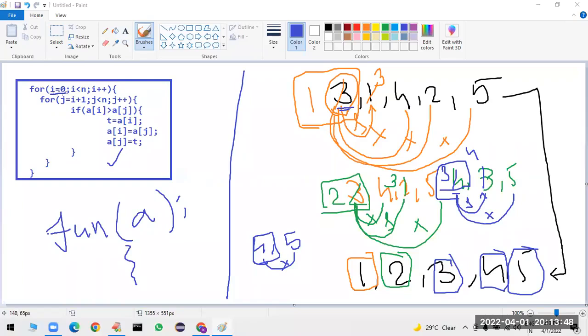So for i equal to 0, first element I am taking. Is it less than n? Yes. So you have to compare with the remaining elements starting from 1, 2, 3 like that. If this element is greater than the other element, then I am implementing swapping logic. Swapping means holding that value in a temporary variable and interchanging the values. What is the first step? Take the first element. What is the second loop's task? Compare with all the remaining elements. If anywhere the element is larger, then interchange. Clear, Pratik?